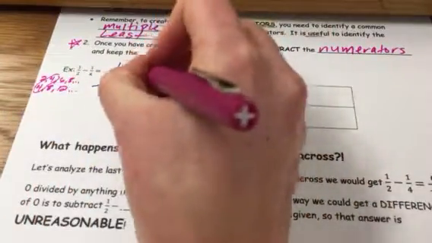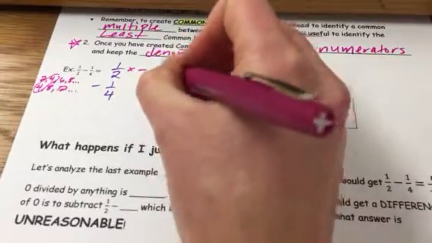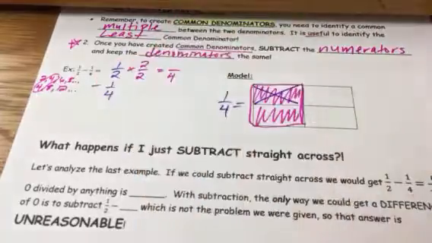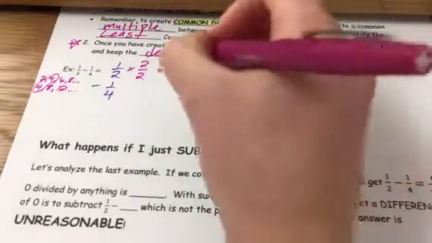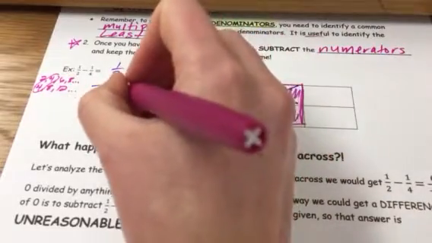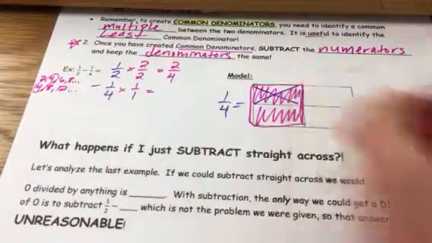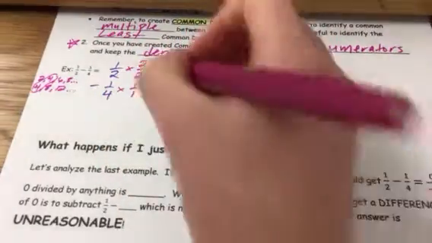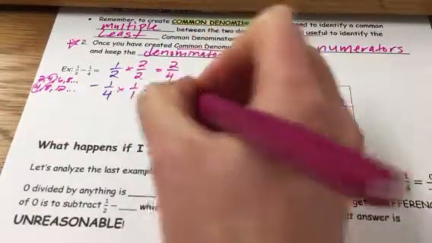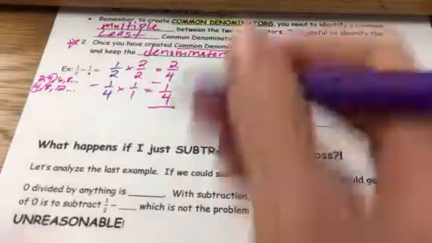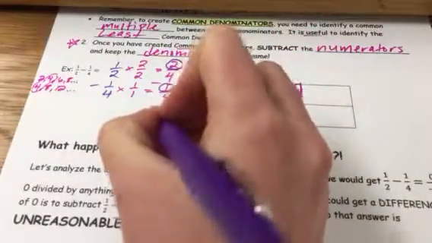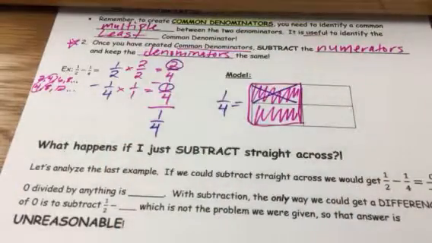So I'm going to go ahead and change these into quarters. And the way I would do that with my halves is I'm going to multiply by 2 over 2. And that gets me 2/4, which is definitely equivalent to a half. And just for organization purposes, I'll go ahead and multiply 1/4 by 1 over 1, and we get 1/4. And so now we're going to subtract. I'm going to look solely at the numerators. I'm going to go ahead and do 2 minus 1, which is 1, and I keep my denominator the same.